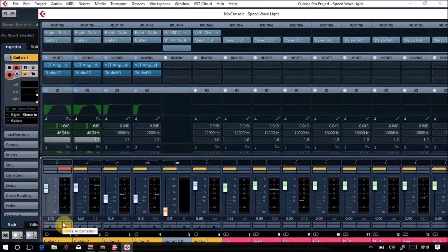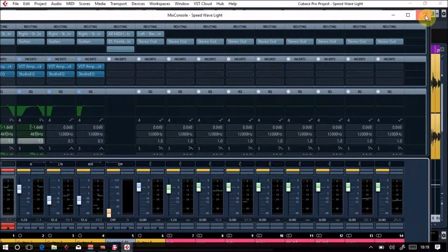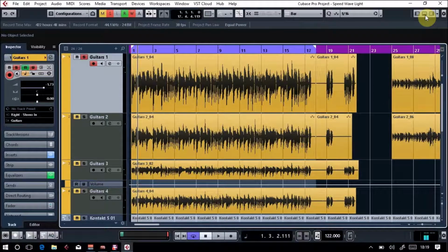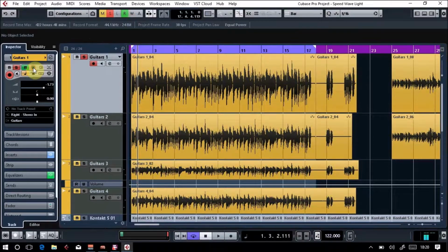If you've got a mouse, I'm on a laptop, so the mouse isn't the best for writing automation, but we'll try it anyway. If I was to play the song and put write automation on, any of these changes will be done in the timing I'm doing, so in real time as I'm working through. Now we can also look at writing automation using the controller lane, but let's try the first one. I just want to show on the inspector as well. Here you've got the read write again.